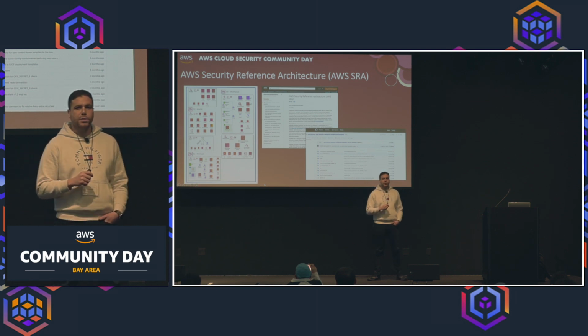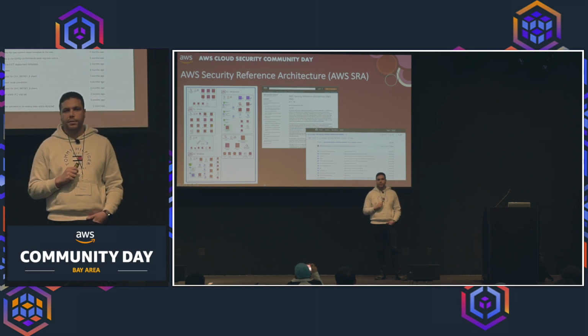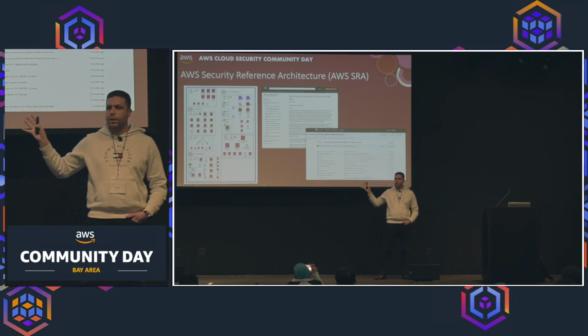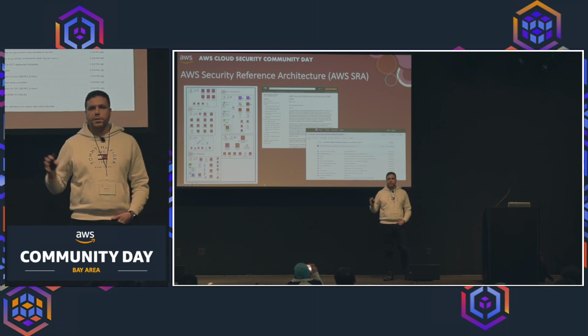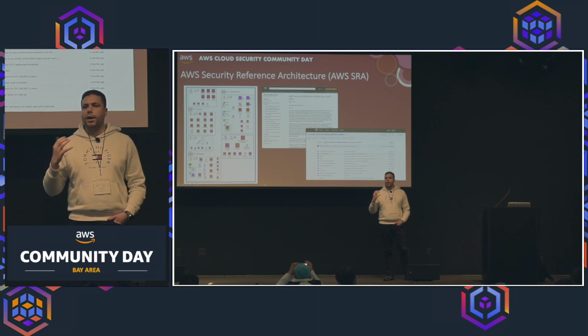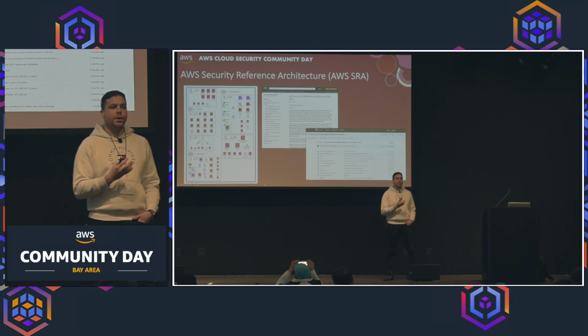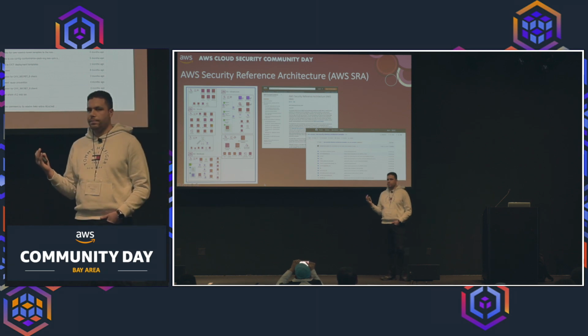These recommendations are built around a single-page architecture, which you can see on the right side over here. That's where we have pretty much all of the core security services that you can use in order to secure your environment. These services can help you understand what kind of services you need to have in place in order to achieve security in your environment, in which accounts you need to provision them, and how they can actually work together.